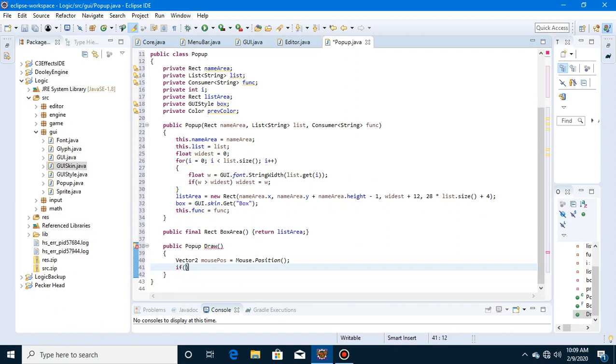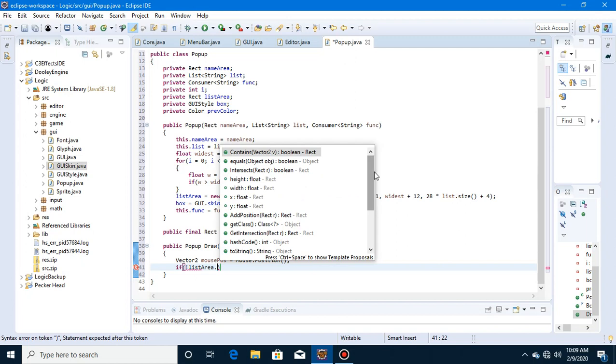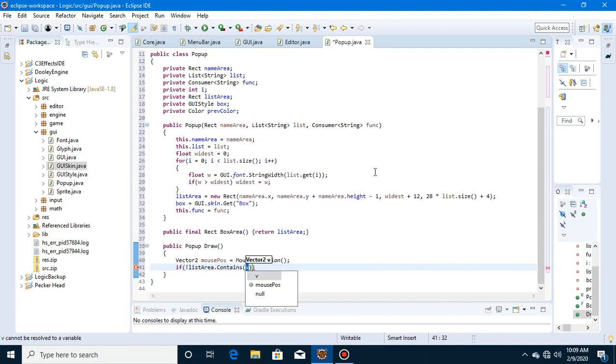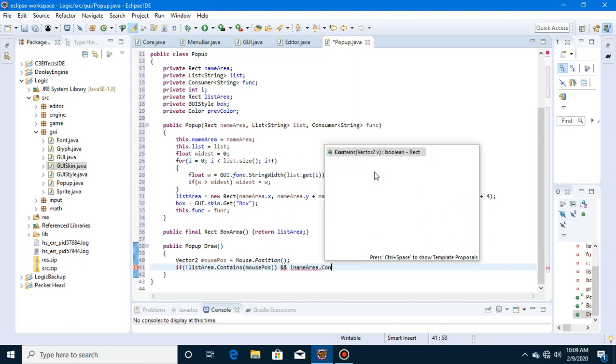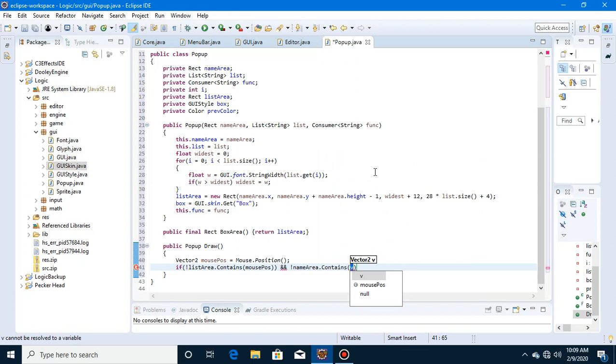Now, if not list area dot contains mouse position and name area dot contains mouse position, then we're just going to return null.